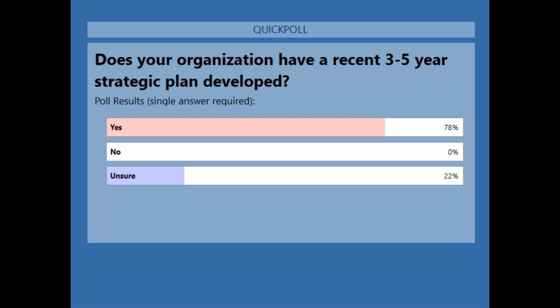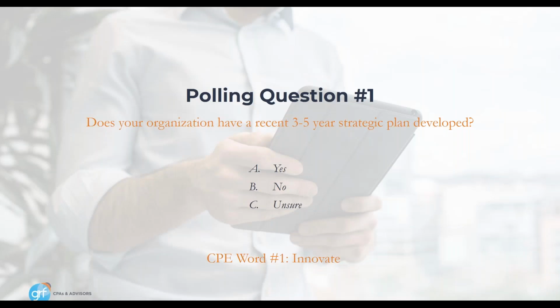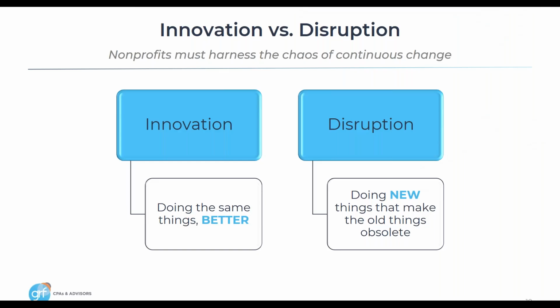Okay, so I'm going to go ahead and turn it over to Tricia now to talk about innovation versus disruption. Thanks, Melissa. So innovation versus disruption. What is it? What are the differences? And how can we move forward in the age that we're in right now, and what stage your organization is in right now?